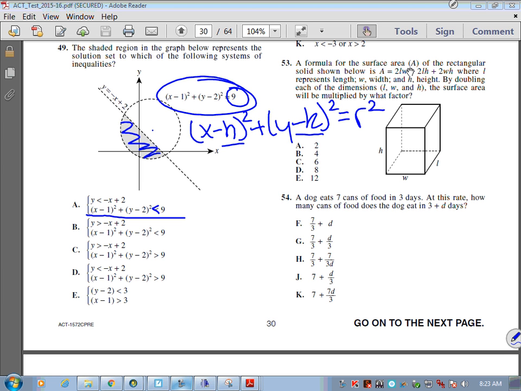Basically, you're just matching the inequalities because they give you the equations of the lines. Now, on this, you just need to figure out, is y less than negative x plus 2, or is it greater than negative x plus 2? Well, because we're shading the bottom part of the line, y should be less than negative x plus 2. Okay, because we're shading underneath that line. Which is why we get this equation, which is why A is the inequality that matches all of that information there. And they're both dotted, meaning that neither one of them was equal to.